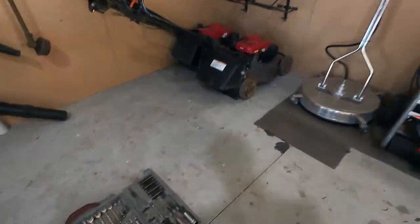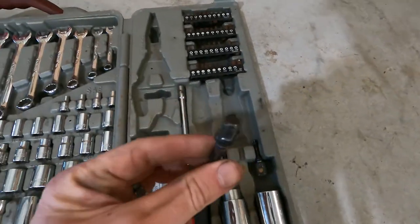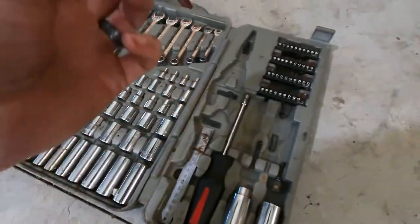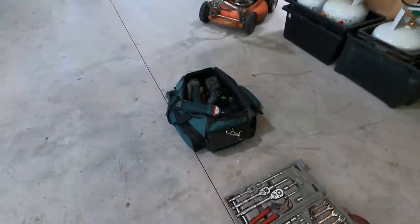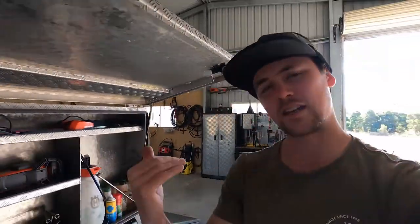Throw your socket in it, get your little adapters for your sockets to go into, and that to go into your drill. Beats using these and having to use like a little block and tackle setup with getting it up underneath the deck and pinning it. It's well worth just getting one of these impact drivers. Out it comes and away you go.